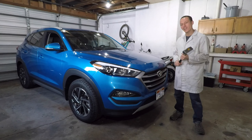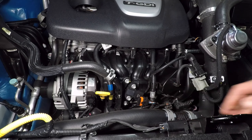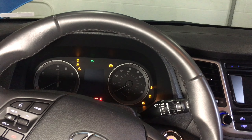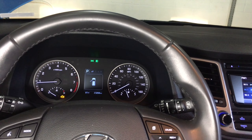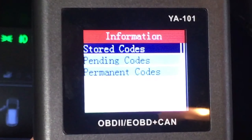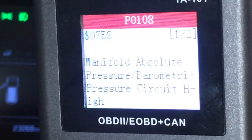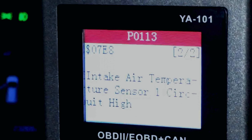Since there's nothing wrong with this car, I'll have to break it to make the check engine light turn on — just kidding about the hammer. I'll unplug the sensor on the intake manifold instead. Let's start it back up, and that check engine light is on now. ECM stands for Engine Control Module. I have a P0108 — the manifold absolute pressure sensor isn't working — and a P0113, intake air temperature sensor high. High resistance means it's hard for electricity to go through the sensor. Indeed, it would be hard since that thing is unplugged.